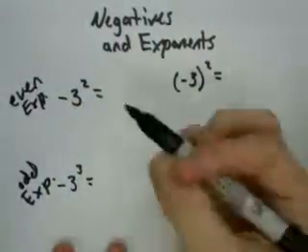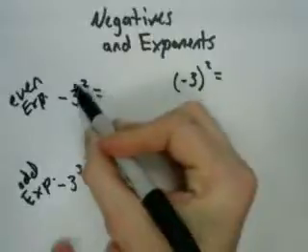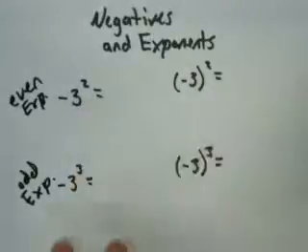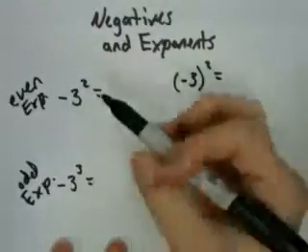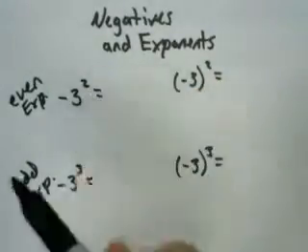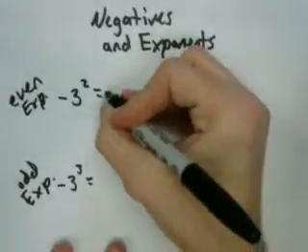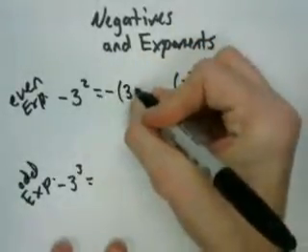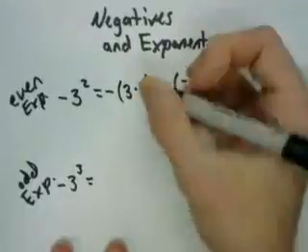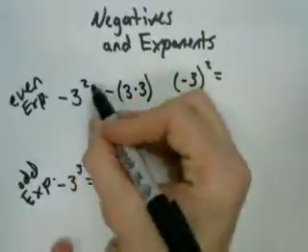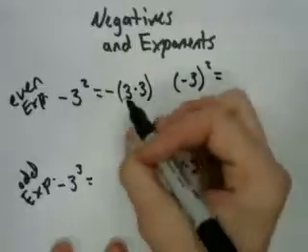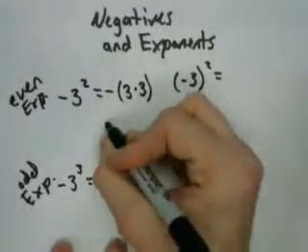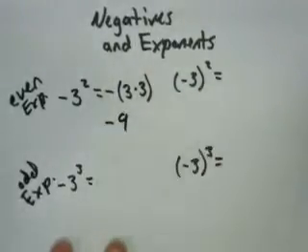So here, I can only include the negative with the function of the exponent if it's inside the parentheses with it. Otherwise, the exponent only affects what is directly attached to it. So in other words, this would be a negative, and then I'd have to do 3 times 3, that being 3 squared, 3 multiplied to itself. So I have to do 3 times 3 and then apply the negative, which is negative 9.